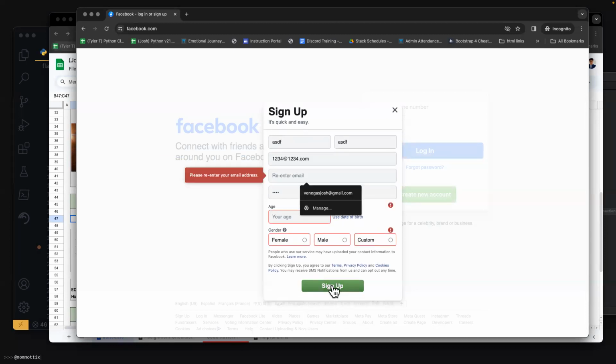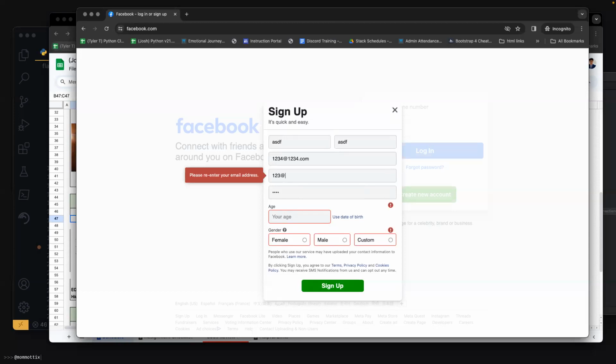if I sign up, now it's telling me, hold on a second. I've asked you to re-enter your email address whenever you entered the first one. So I'm not going to let you continue until you re-enter that and validate that for me. Here, you need to re-enter in your email address. Okay, so what if I just copy it here? Actually, I'm not going to copy it. I'm going to do a slight variation.